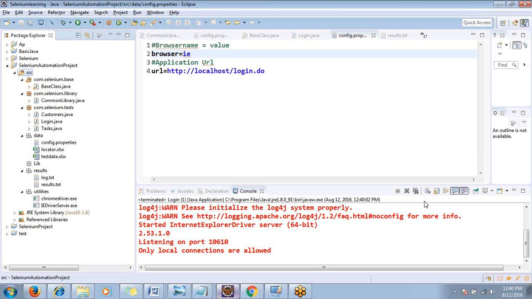Before learning TestNG, you need to learn all these things in the automation framework. On top of this, we will be using TestNG. I will copy paste this code as it is in the next class, and on top of this I will be explaining TestNG. Thank you.